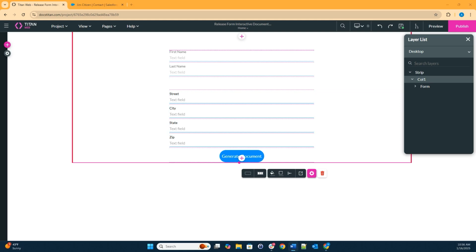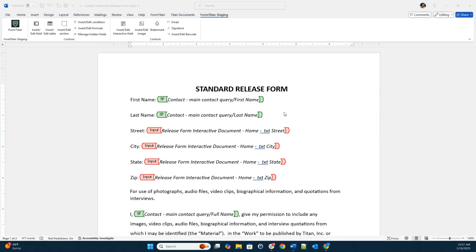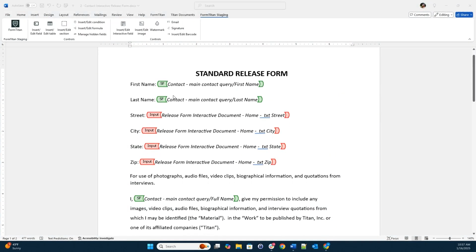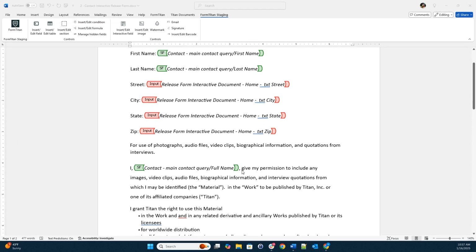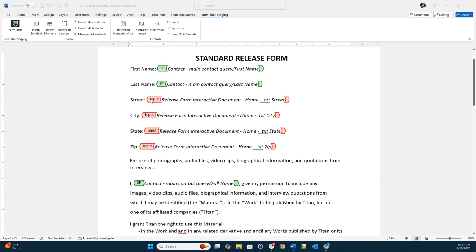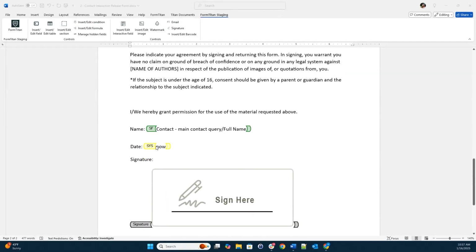Next, let's take a look at the document template itself that we put together in Microsoft Word. This is an example release form. Here I've mapped information coming from Salesforce. You can see those are the fields that are tagged with the green tags. We have the first name, the last name, then down later on in the paragraph, the full name being pulled from Salesforce. The tags that are marked as input and in red are interactive fields on the form. This will be pulled in from the web project, and the user will also be able to make any corrections on the document itself. We've also got a signature down here and a system date and time being pulled in.